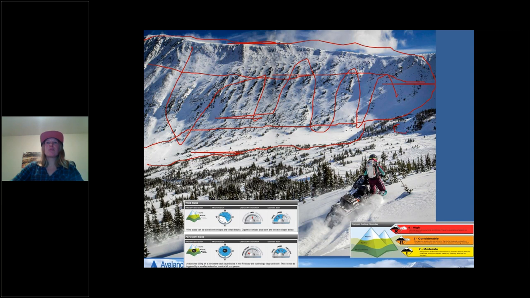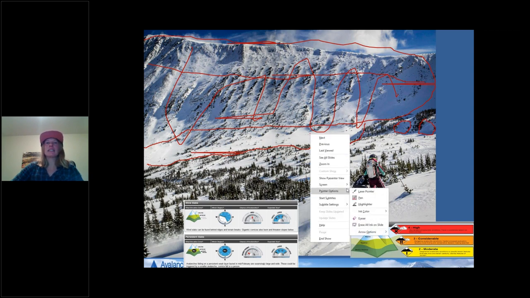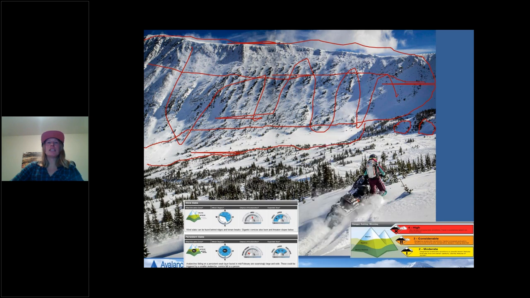And there's these smaller micro terrain features, potentially with some terrain traps, that I would also want to avoid. But change back to green. It looks like there's still quite a bit that leaves us here to play around with, but we'd want to be careful, right? Who knows what's down in this gully and what's down in this gully. We'd want to tiptoe around because it's considerable at tree line. And while we're sticking to simple terrain, it's still avalanche terrain. So we'd want to watch out for some of these little zones, but there's still lots of options out there for us.